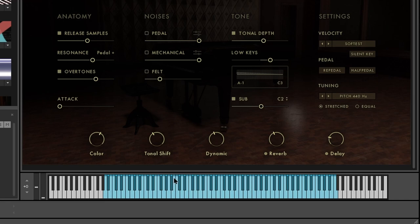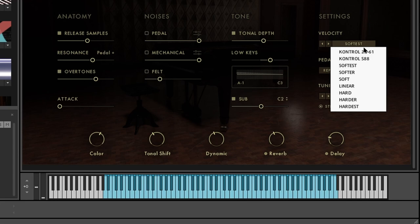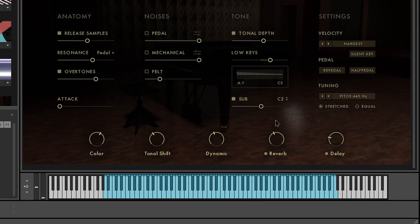That velocity curve is now different, meaning I have to press harder on my key to actually get a higher velocity. If it was on hardest, for example, let's turn this delay off. If it was on hardest, then I don't even have to hit that hard on my key to actually get a higher velocity. So that's what that means. See, I'm already getting a high velocity right here.